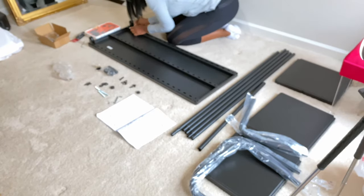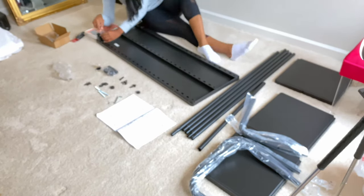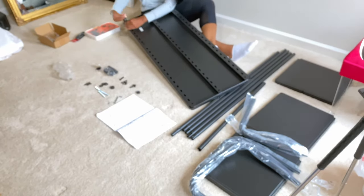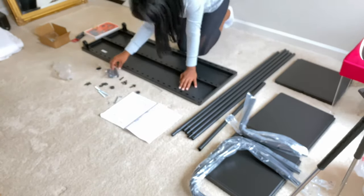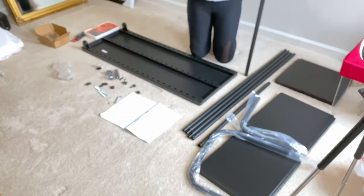So I'm just actually adding on the wheels. This particular one has two wheels only, and then there are two other pieces that just sit on the floor. For the one base, I'm screwing the wheels in first — that's the first step on the instructions. It was pretty easy. They gave you three different Allen keys and I think I used only two of them.